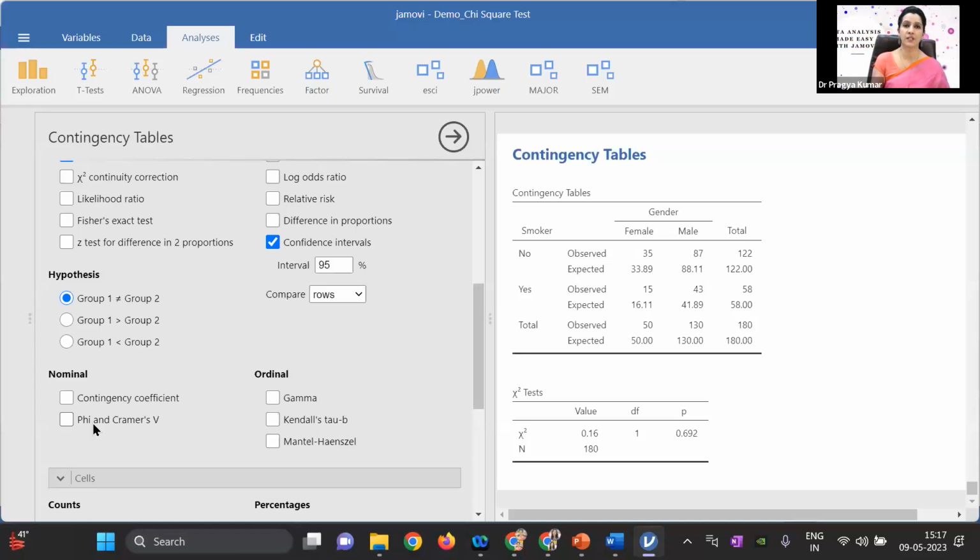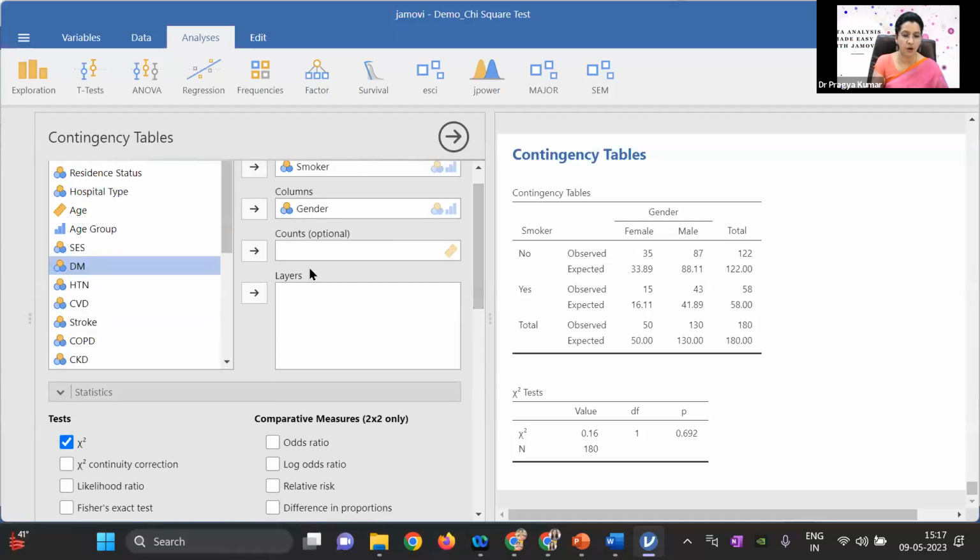And then again, Dr. Vijayan is asking, what about the count option in the goodness of fit? So basically that count option is there in all options. Many times you need to arrange the data. Many times you will see a 2 by 2 count, where only the frequency is there, and the whole individual dataset is not there. Then you can use this option. But generally we have the data, so we don't use this count option. It is there in all 3 types of chi-square.